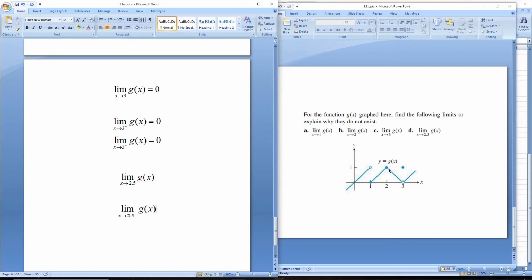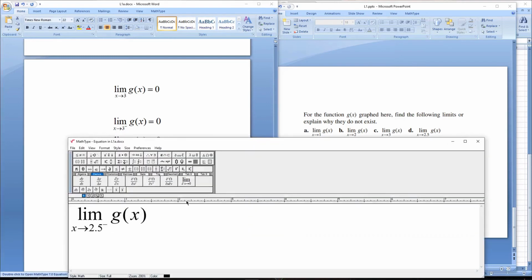So if we approach this from the left, this will be a half. Now I know it's a half because rise over run, we have a rise of -1 with a run of 1. So that means we have a slope here of -1 for this line. And so right here at 2.5, we would be at a height of a half. And that's our answer.